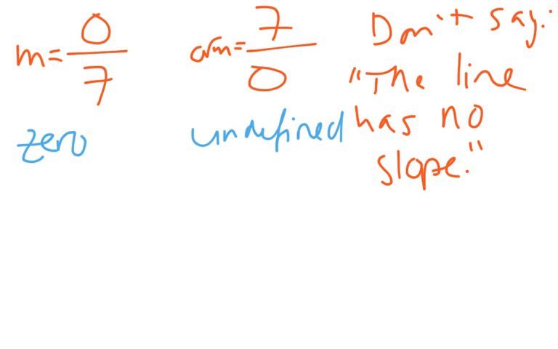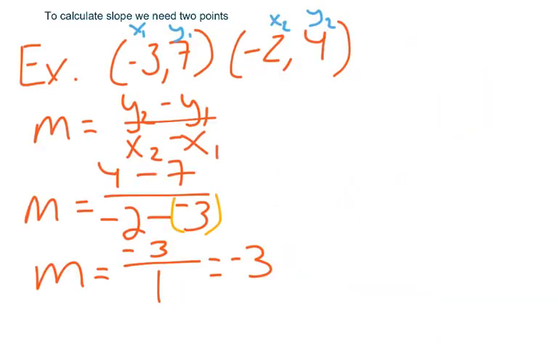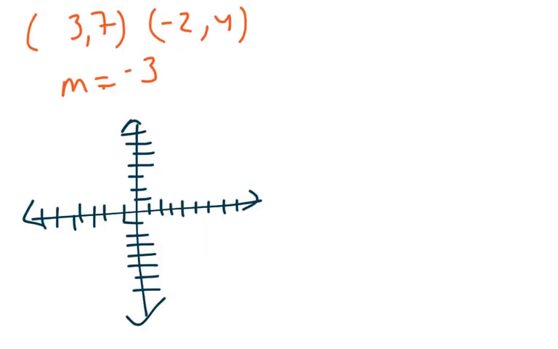Next slide, I'm going to take you through just what these 3 examples look like. So we're going to look at the yellow example, the purple example, and the red example so that we can see what they look like. That first example, the red example, the 2 points were 3, 7 and -2, 4, and the slope was -3. If I look at my coordinate plane and I go to plot these, I would go right 3 and up 7. So right 3, up 7 puts me right about here. And then for this one, I would go left 2 and up 4. So left 2, up 4. And those are the 2 points.